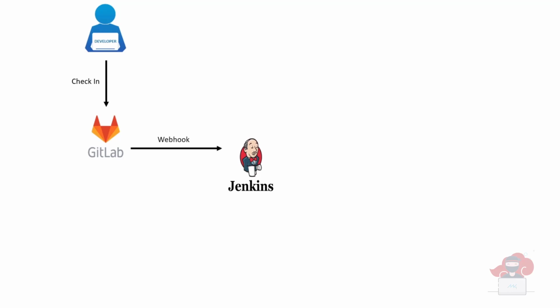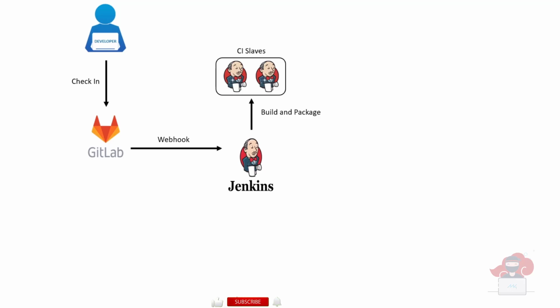First, the Jenkins job will pull the Java application source code from GitLab using a webhook which has been configured such that any commit on a particular branch will trigger a build on Jenkins. The next step, the Java application source code will be built using the Maven plugin in either the Jenkins master or slave server. In case of any failure in this step, the pipeline will be aborted.